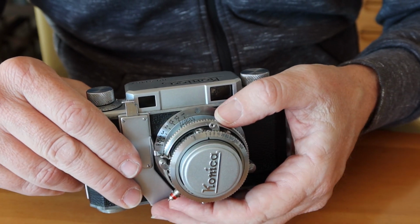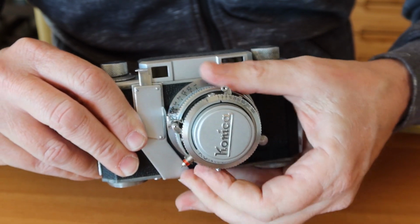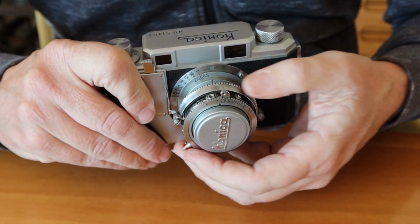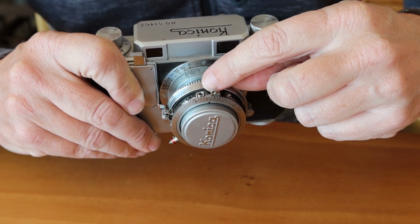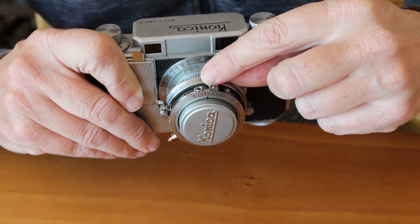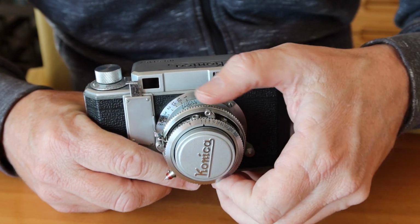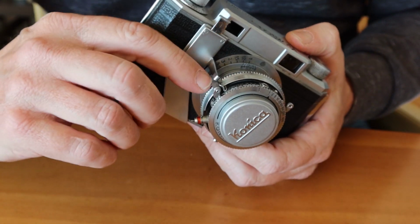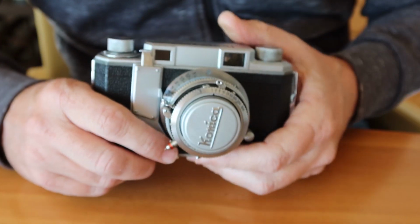Moving up to the lens assembly itself, the base of the lens is knurled, and this allows you to turn it and lock it into place more easily. In front of that, we have this hole on the top, this socket, and this is where you can attach a standard cable release, which is a really good feature if you're operating the camera on a tripod or whatever. To the left of that, we have the shutter charging lever. And over on the right here, this is the normal location for the shutter release lever.